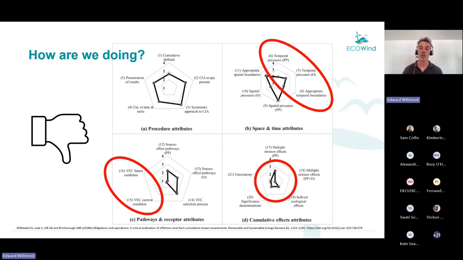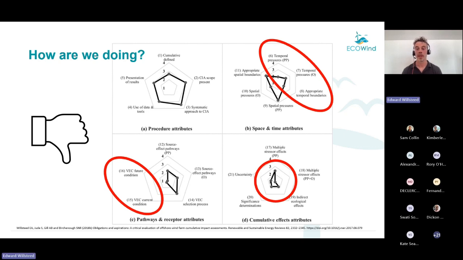Now, to be clear, we should not stop EIAs. The polluter pays principle is key, and EIAs provide high-resolution data. But to make the most of that data, I'd argue that we need to reconceive EIAs to primarily assess cumulative effects, and that EIAs should inform a strategic CEA, which is managed by government.